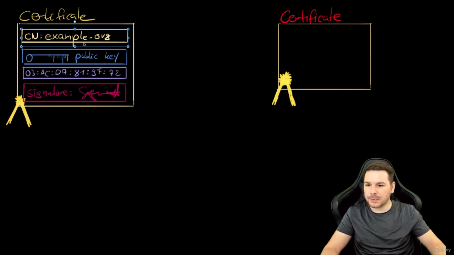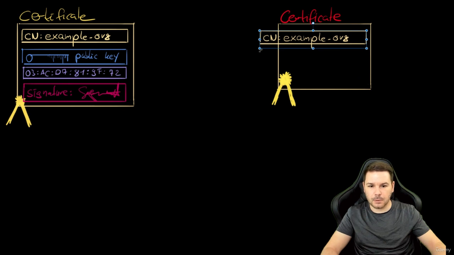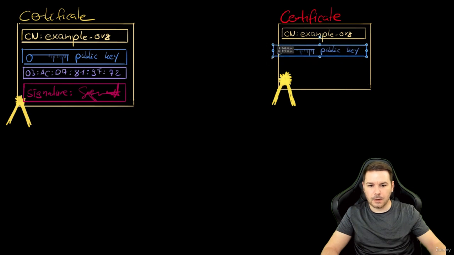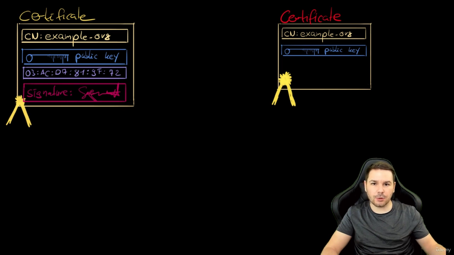Therefore, let's copy paste this into our certificate. There we go. Now we have a certificate for example.org. Next, we need some kind of public key, because this public key will be used to encrypt the symmetric key afterwards. Therefore, we cannot simply use this one over here, because if we copy paste this one into our certificate, then the client encrypts the secret with this public key, and we do not have the corresponding private key for it. Therefore, we are not able to decrypt this package afterwards. So this is bad.